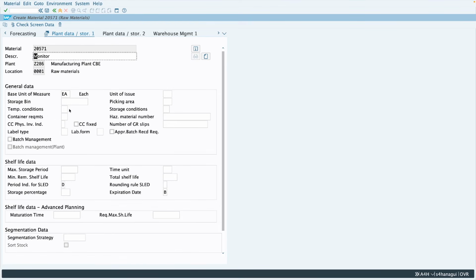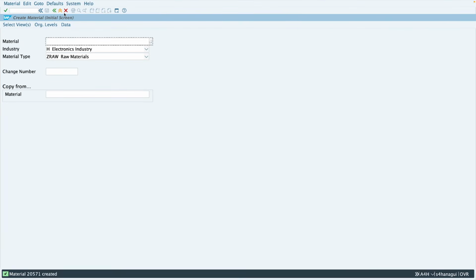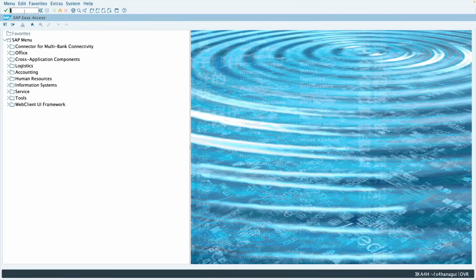We'll enter the valuation class and we'll save this material code. Now let's create the purchase order for this material. So we'll go to ME21N.